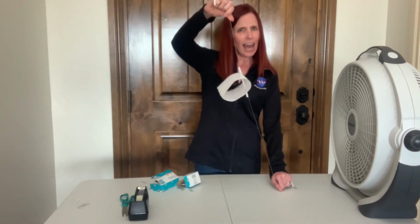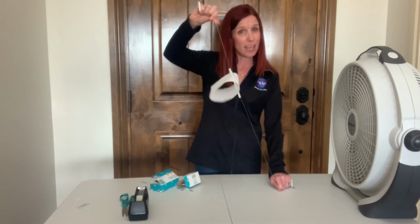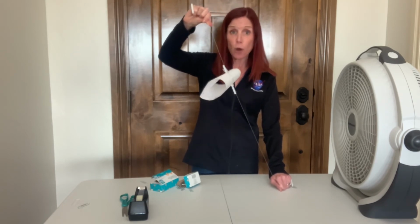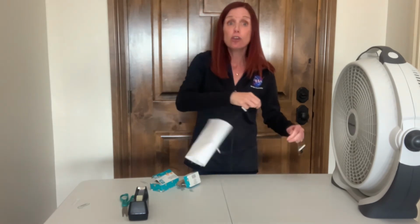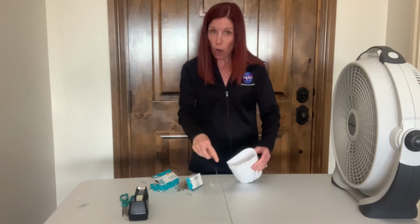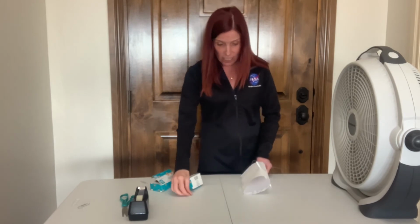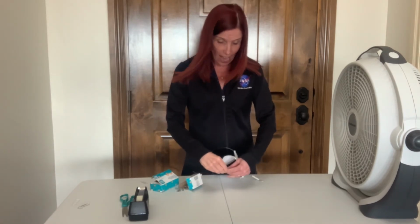And again, it's bobbling up and down a little bit, isn't it? But it is still lifting, but it is starting to go down lower and not lift as much. So my weight is definitely affecting it. So I have 8, or 4 on each side, so 4 plus 4 is 8. And I'm going to add 1 more, which is now going to give me 5 on each side. So 5 plus 5 is 10.